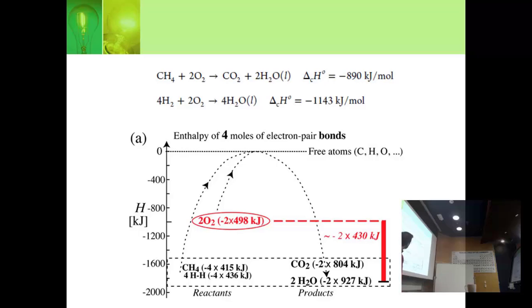Now they have these figures, and these look really complicated unless you've had physical chemistry, in which case you can actually see the energy levels that they're doing there. So what they're doing is they're showing the energy levels of the different bonds, the reactants going to the products, and they have oxygen thrown into the mix. So remember that the oxygen bond is being broken, okay? And breaking the bond is actually going to be a positive number here, okay?